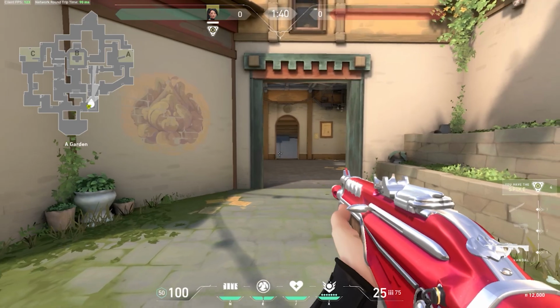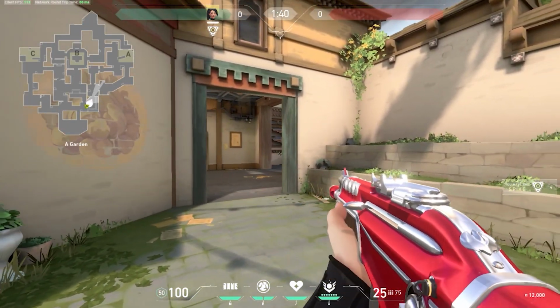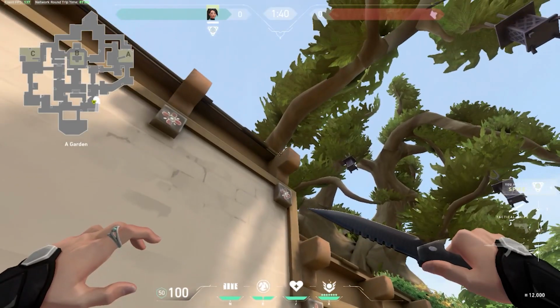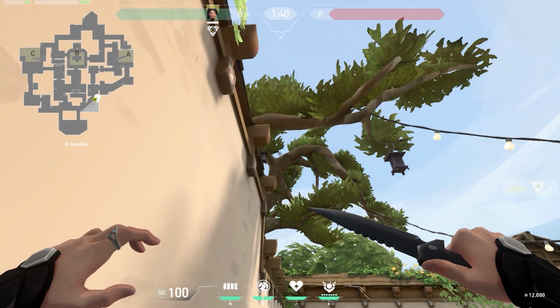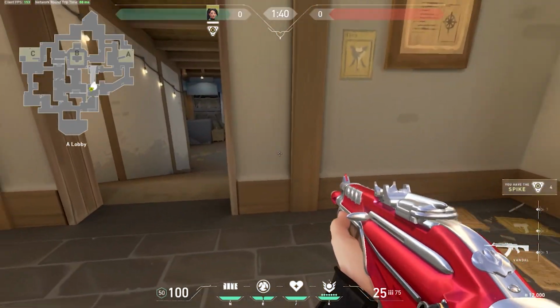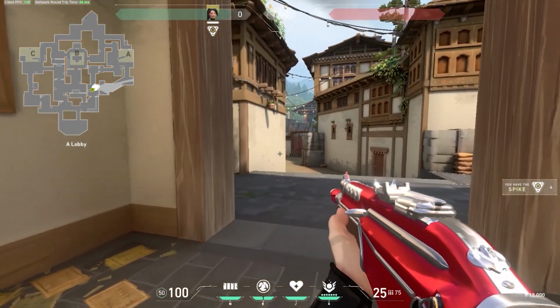So here on Haven, Brimstone isn't as useful. I would prefer playing Omen instead, but it is still good to have someone that can get those smokes down on your team. So on the A bomb site, first get a Cypher camera down. Right now the Cypher camera works. I'm not sure if it does work in later patches, but as of recording this works. You can get a camera up in this tree and see down long. If nobody's peeking it, you can just cross over, get your 2 players to short, because you want 2 in short at least, and then your other 3 going long.